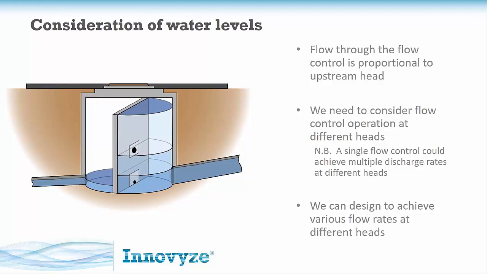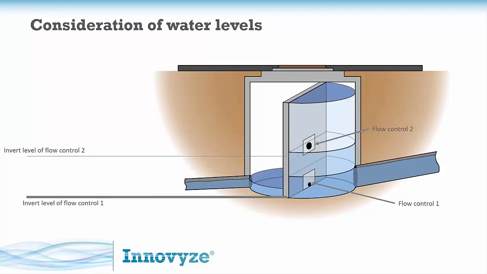So it's all going to be based around my desired upstream head. So the head on the upstream side of the flow control is going to often be critical to designing this. So we've got the flow rates, we need to consider appropriate heads. And we've got a couple of things that can help us with this. The first one is going to be to look at a Q1 rate. And you'll know in the 1-year event, or maybe 1 in 2 year or 1 in 5 year return periods, we're looking to have no surcharging of the network.